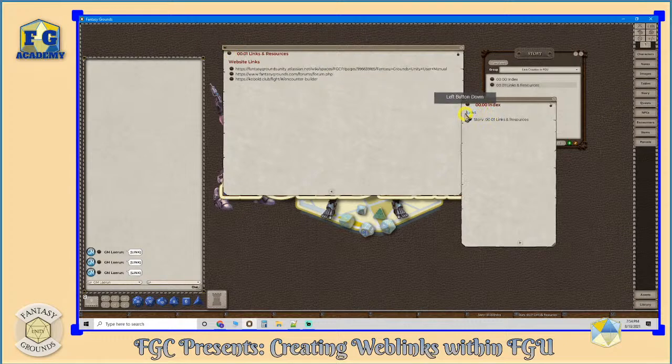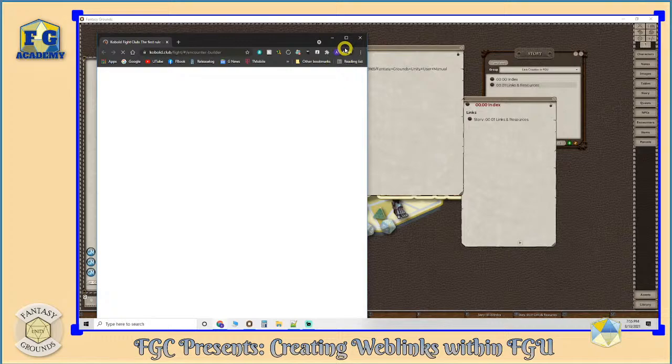So now I'm just going to make this bold, so it gives you an idea. So this is part of my directory system or index for maybe a module or a tool that you are making for a game or whatever it is. So this is how you make external links. And I'm going to go ahead and close my browser. So if I right-click and hit Close Windows, that closed all my Google browsers. And then say I'm in the middle of a game, I need to look something up, I'm going to click on the Kobold Fight Club because I know that's where the encounter builder is. So if I click on this link here, it'll bring up that page.